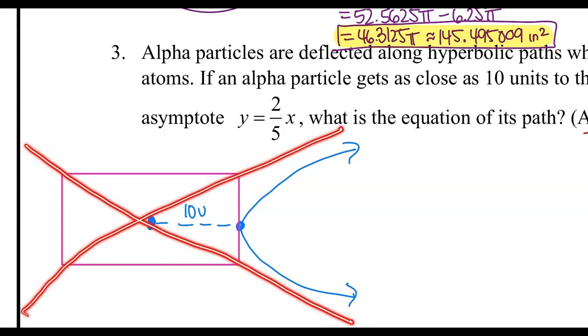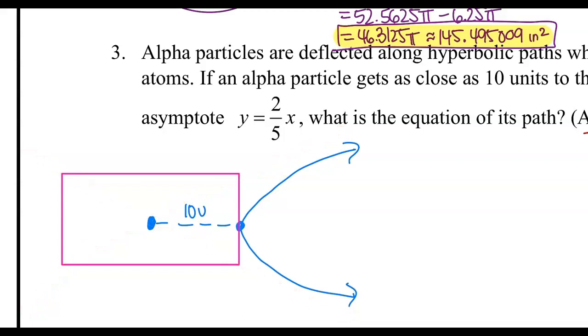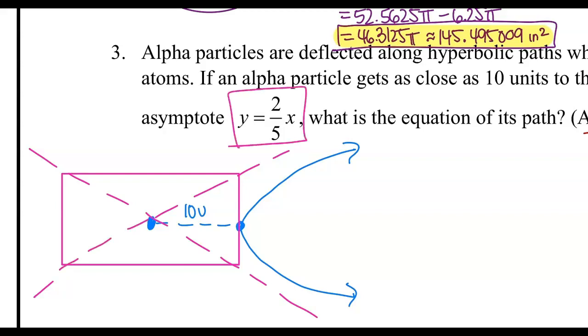Man, that was a little crooked. But you understand what I'm saying? It's supposed to be going through your asymptotes. Let me kind of dash that. And I'll dash it here. It's supposed to go through the center and through both corners of your asymptote. So all we need to do is figure out, well, if that asymptote equation is negative 2 over 5, that technically means from this center, it went down 2 units and then to the right 5. Down 2 and to the right 5. And it should have gone through this little corner every single time. Your asymptote should go through both corners here and both corners here.